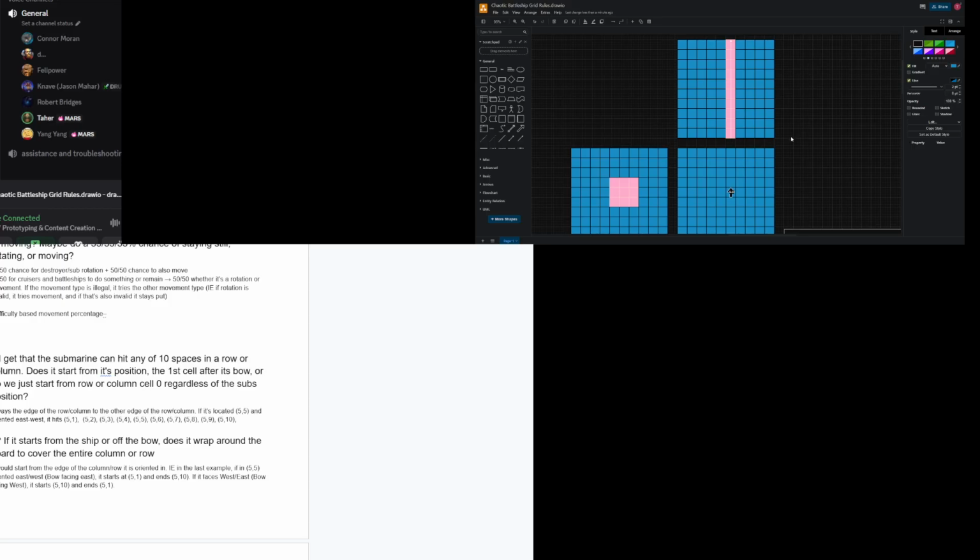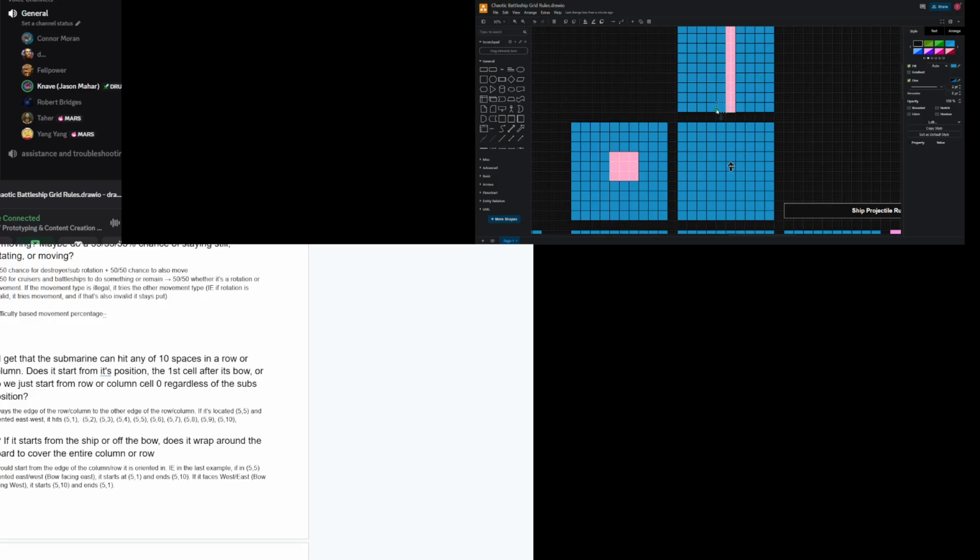So, okay. Right now we have 2 orientations, but I think I should update that to 4 orientations. Yes. And we have the sub pattern, and if I understand right, if it hits a ship, it will stop, right? Yes, correct. If there's any ship in this line and it hits it, nothing behind it will be hit. So one strategy is you can use your battleship or your other ships to protect your sub by putting them on the same column and same row. That's a great idea, yeah. You could also hide behind your own ships against the enemy submarines. Right. And vice versa, I suppose. You've got to get in the right spot.